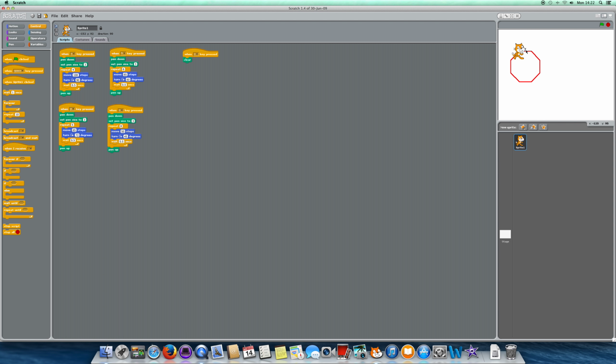we get an octagon. Why I was worried about the size is if you start the cat in the wrong area and it goes off screen, what you'll find is it actually doesn't carry out the total task. So if you keep it to a smaller area, the kids will wonder why it's not worked. It just means it's actually gone off screen, off the stage. So we press C there.